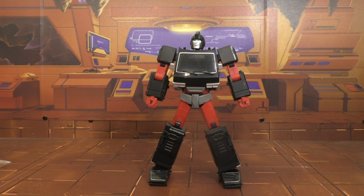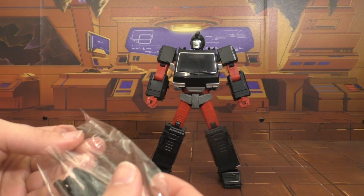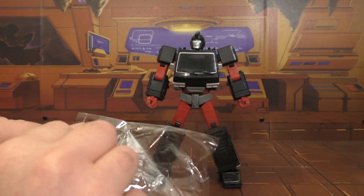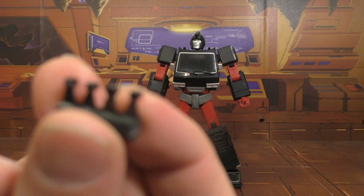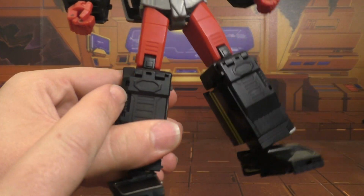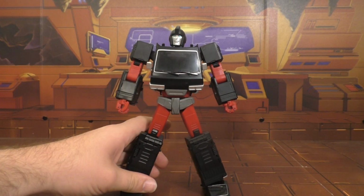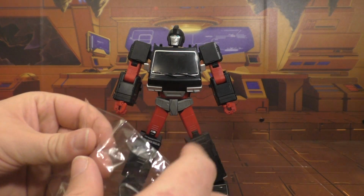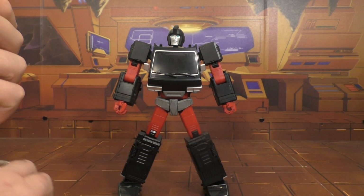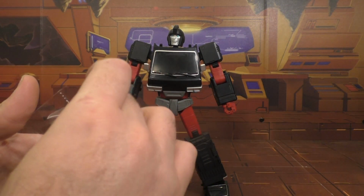I'm not gonna do the fillers because this is not my figure. If I end up buying a copy of this figure for myself, which I will, then I'll do that on screen. But so yeah, here's the fillers. So you're supposed to pop these all off, and you plug them into these little slots and holes, which is cool. I dig that, although I kind of would have preferred if they would have spent the extra 20 minutes themselves and did it before they sent this out. Maybe they'll do this with their other figures and they're just trying to rush getting these out for TFcon. Who knows? So yeah, it's got a whole bunch of those.